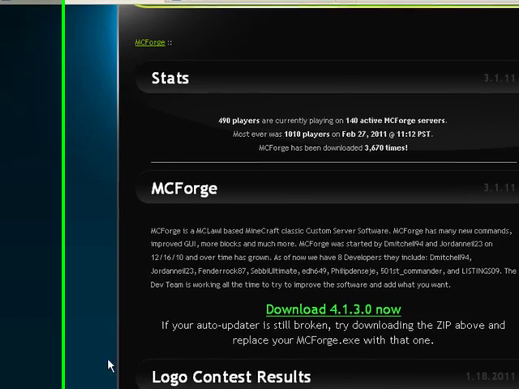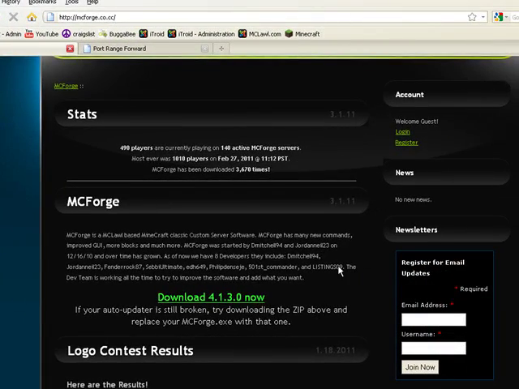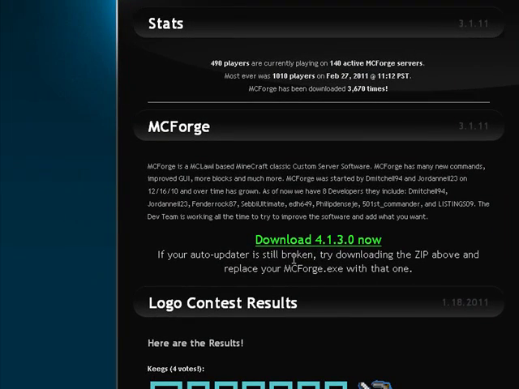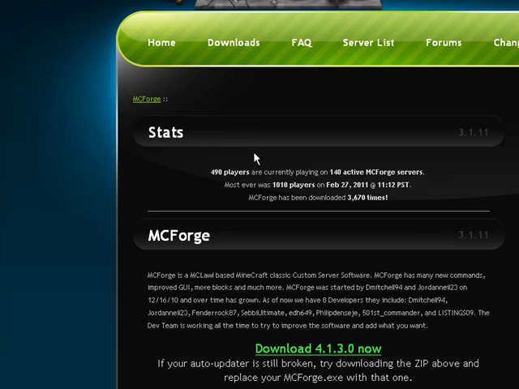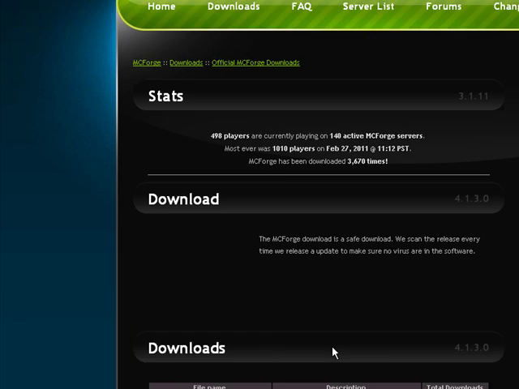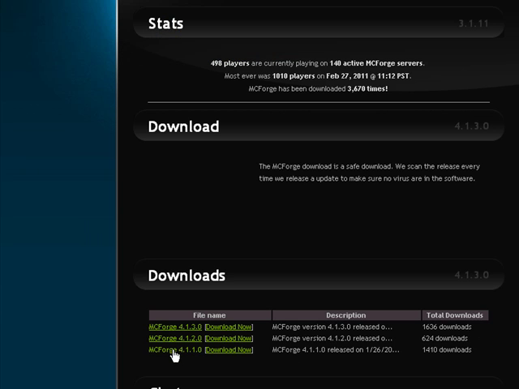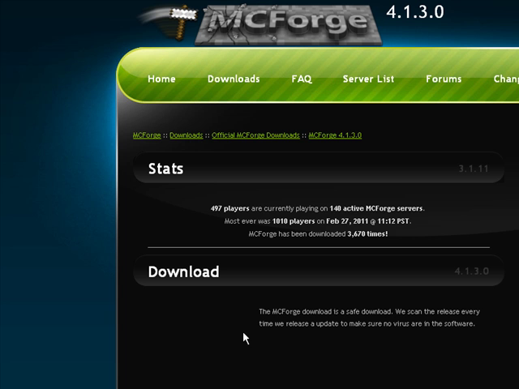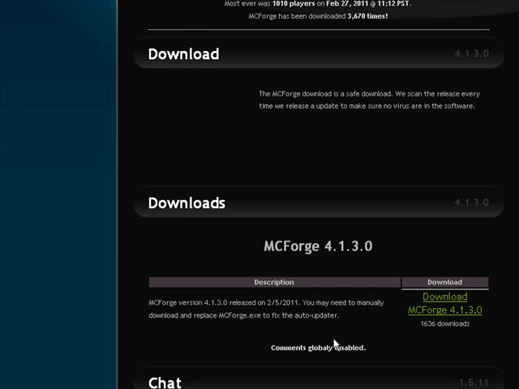Now there's several links in here. You don't have to sign up or join or anything like that. So it may look a little bit different from when I'm doing this video, but this downloads whatever. So we're going to go down here, download 4.1.3.0. It's going to bring me to another page. There's 3 different versions. I always grab the latest one, so we're going to do the latest one again, and it's going to bring us over here, and we're going to have to click download again.